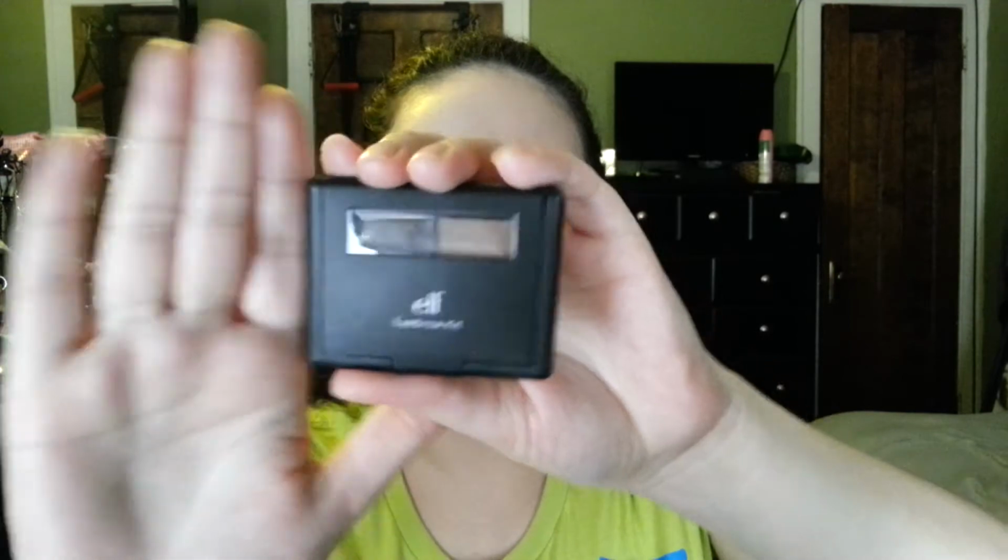So, this is what I've been using lately, this E.l.f Brow Kit. And I got it for $3. You can get it for $3 at Target. I think Target's the only one that sells it, and online, obviously, on the E.l.f website. It comes with this brush thingy, and I'm not gonna lie, I don't think it's a very good brush. I've used it a couple of times already, and it's already looking beat up.